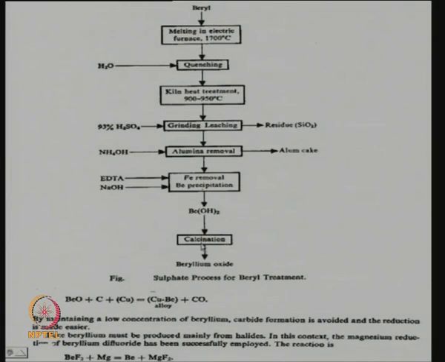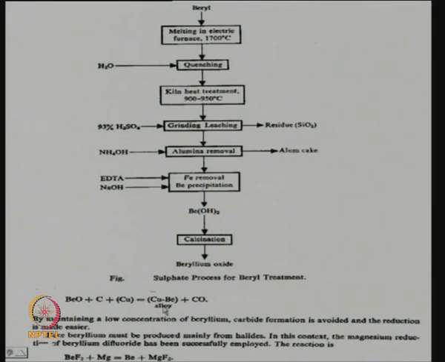So, these are chemical steps, you have to produce beryllium oxide. Then there is a very interesting situation here. In the case of beryllium, we need not go through the halide route, and very often beryllium can be reduced by carbon in presence of copper to produce copper beryllium alloy.